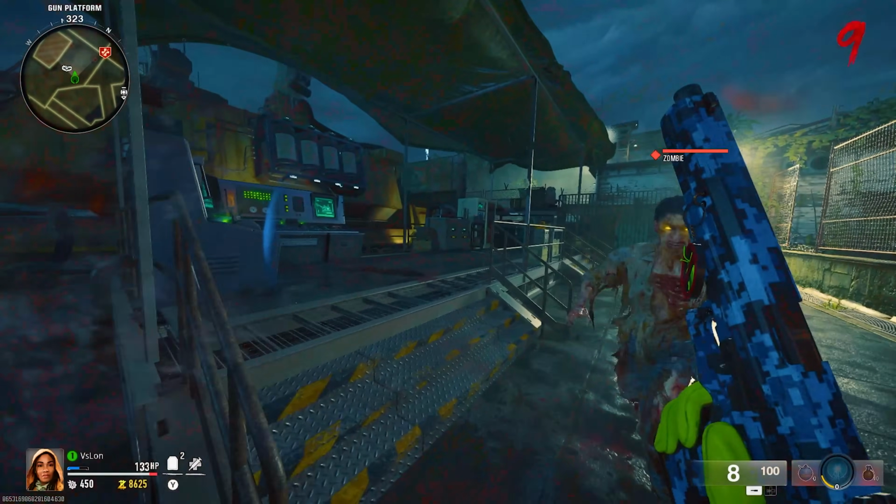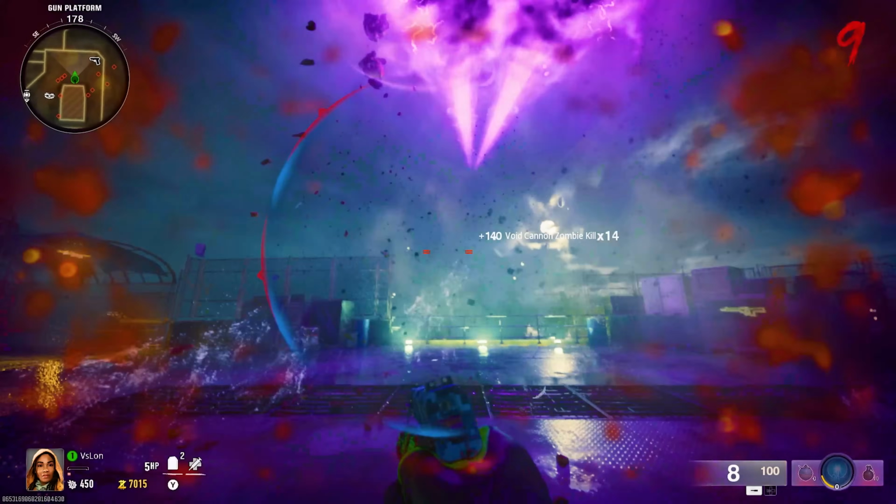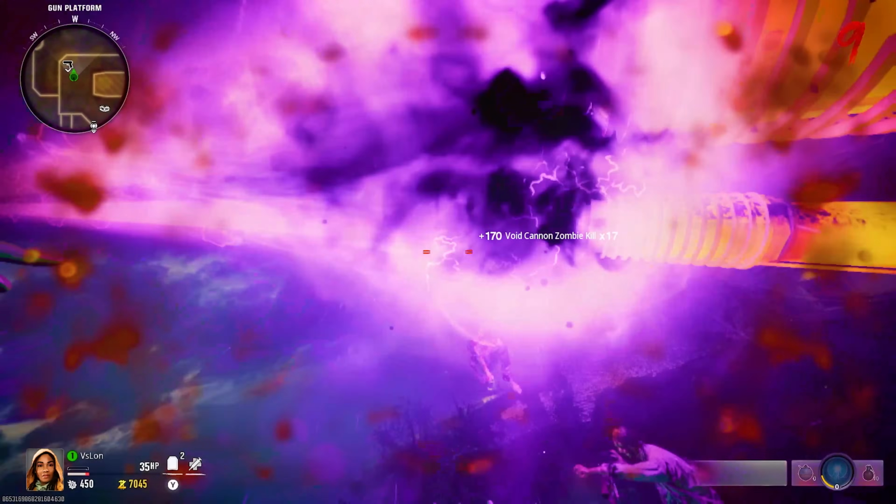This isn't the only way to teleport around the map, as if you activate the void cannon on the gun platform, you can jump up and be sucked into it. This will teleport you anywhere on the entire map.